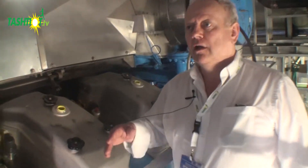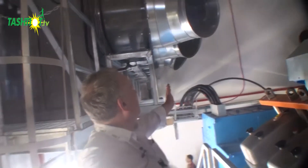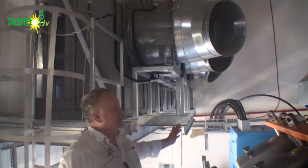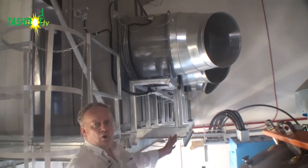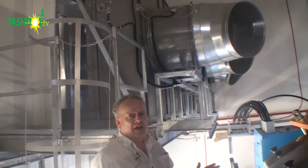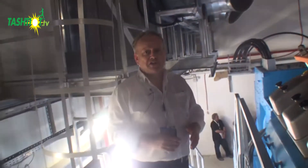If we look at the ventilation system that's been put in, this provides all of the air for the turbochargers and the cylinders, and it also provides all of the cooling and ventilation for the plant. That air has got to be filtered and very clean indeed for the engines to work well.